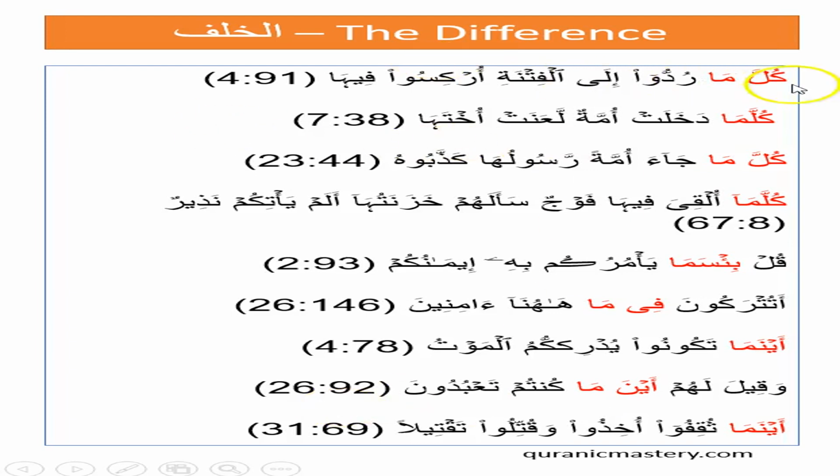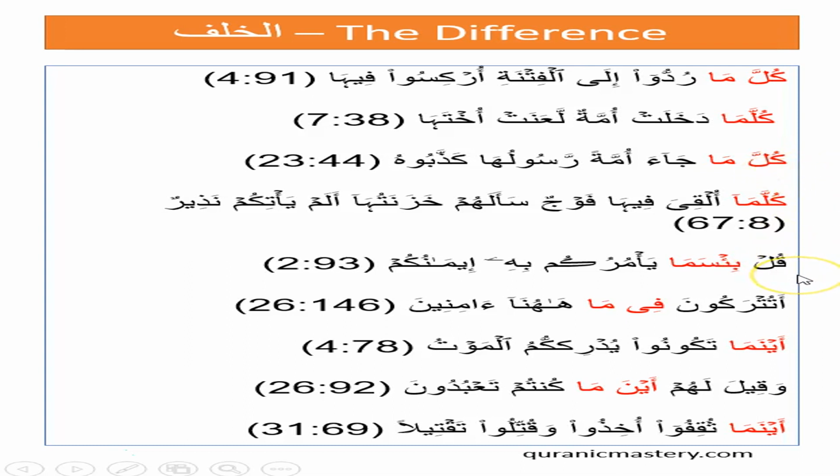These are some of the other differences. Here, كُلَّمَا رُدُّوا إِلَى الْفِتْنَةِ أُرْكِسُوا فِيهَا. If you're going to find it written joined, then of course you're going to stop on كُلَّمَا. But if you find it separate, al-maqtu', then you stop on kul. كُلَّمَا. Here, see, here this is written separate, here is written joined. Okay, here is written separate, here is written joined.